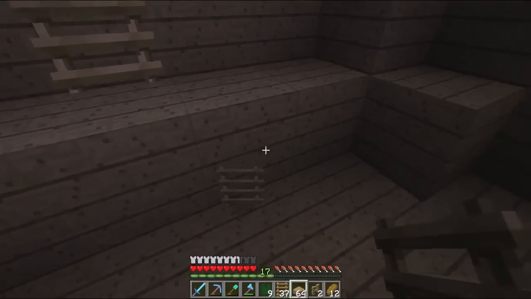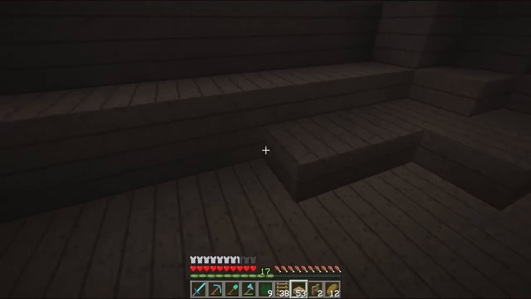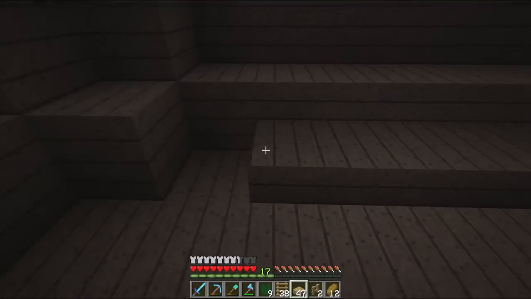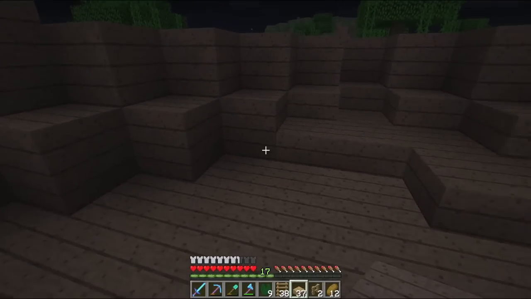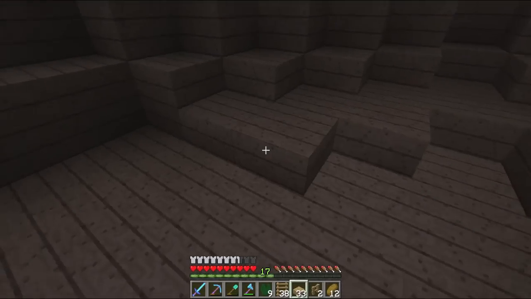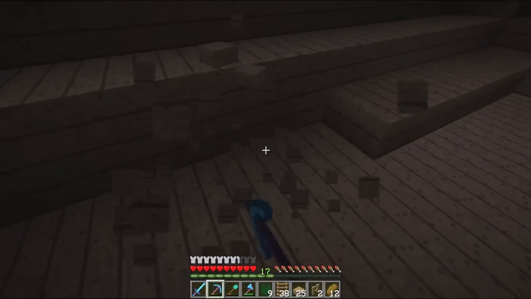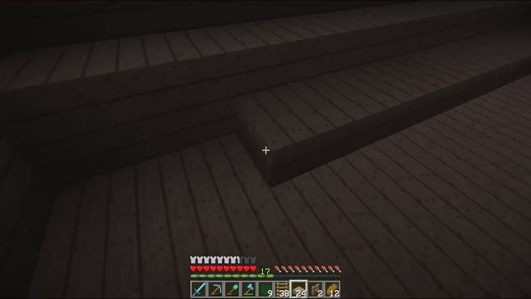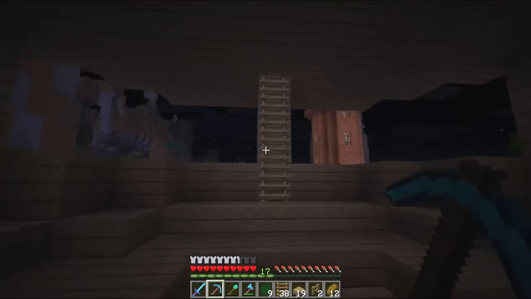Wait, stop. I think what I'm gonna do here is actually go like this. That looks not too bad. Not too shabby. Like that, and like that, and like that. That actually looks pretty good. Okay, so let's change this up a little bit. Not that. Change this up a little bit like that. There we go. That looks beautiful.